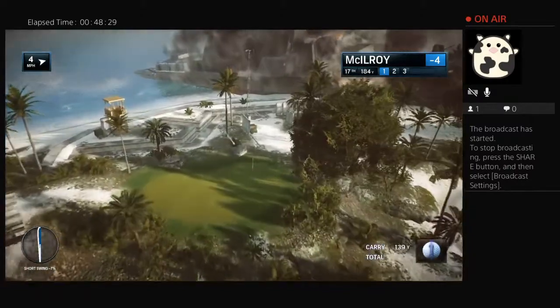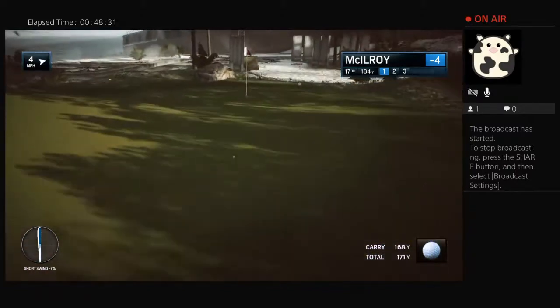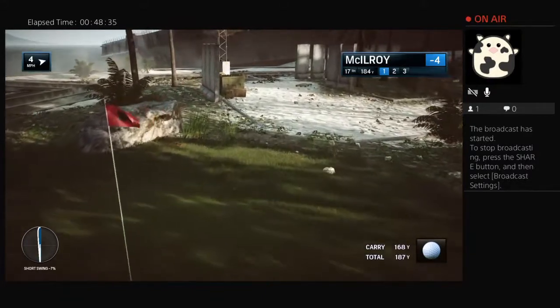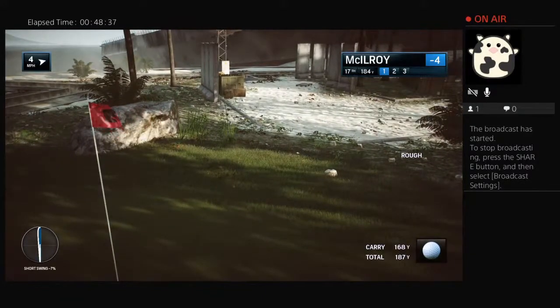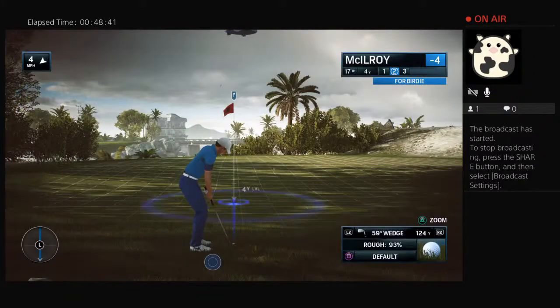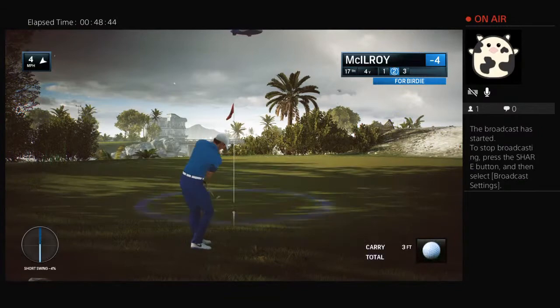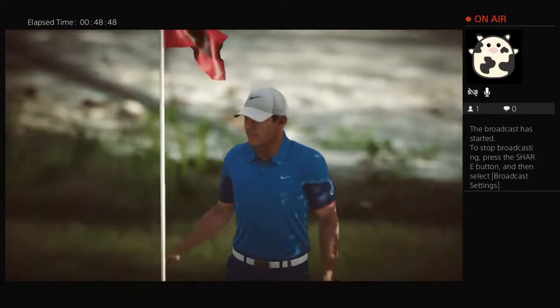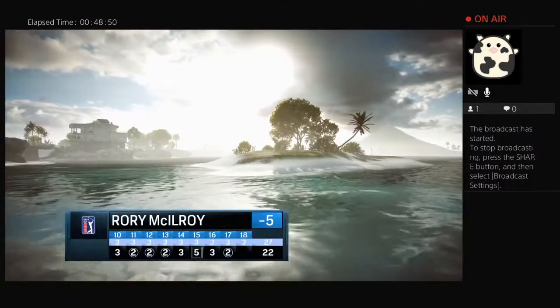Frank, this one's offline. There's rough and thick stuff over there. Well, too bad, Frank. That one rolled right off the green. It was just coming out so hot. Second shot coming out of the rough here. Well, how do you like that? He's holding. Just a phenomenal play right there.